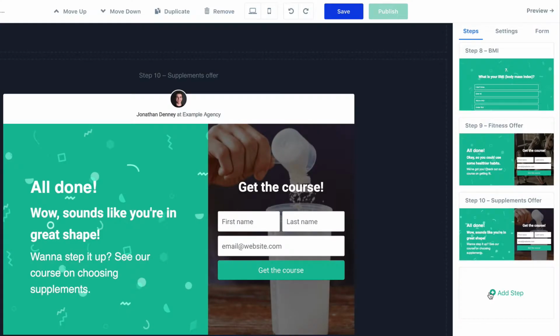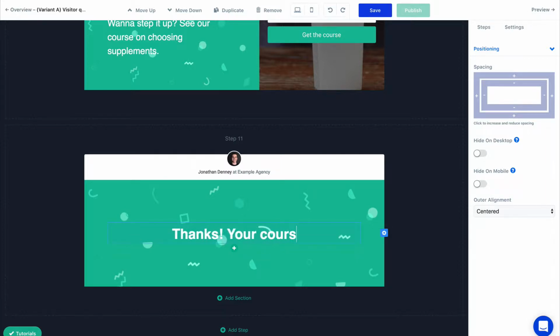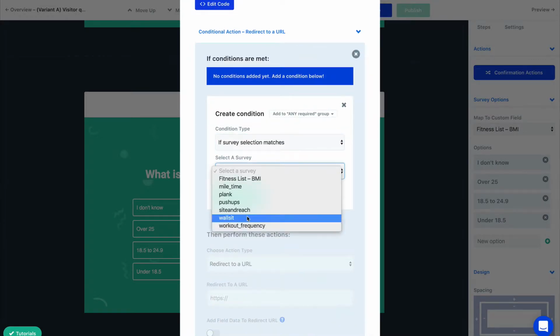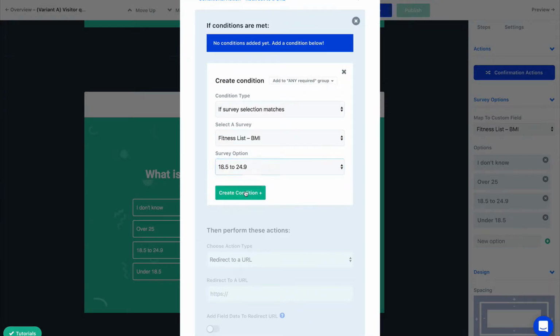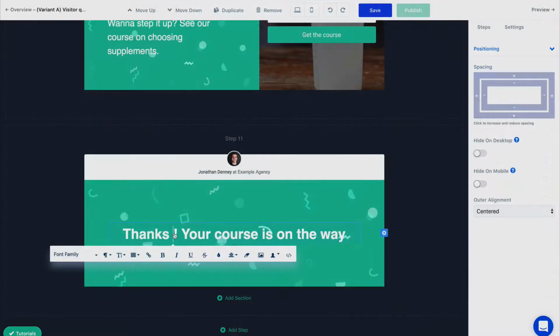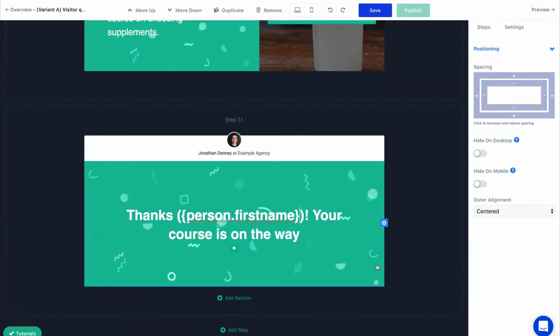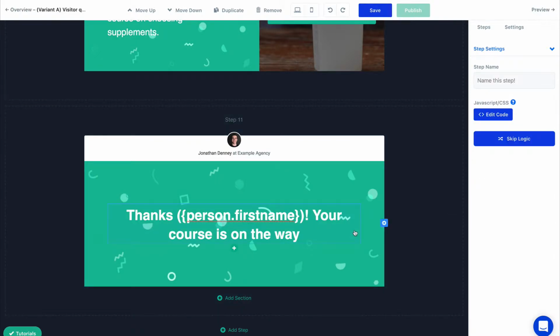Need more than one step in your call to action? Turn any CTA into a multi-step funnel by clicking to add another step so you can guide visitors each step of the way. Using ConvertFlow's conditional logic rules, you can send your visitors down personalized paths and display different outcomes based on who they are and how they respond. And by adding merge tags to your content, you can increase engagement throughout your CTA as well as greet returning subscribers when they come to your website.